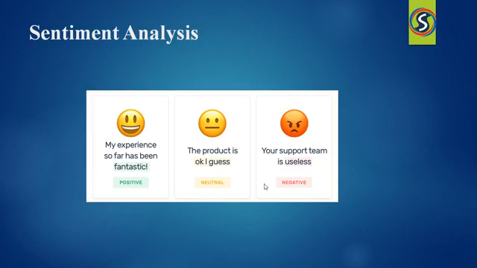A basic task in sentiment analysis is classifying the polarity of a given text, whether at the document, sentence, or feature level, that is, whether the expressed opinion in a document, a sentence, or an entity feature is positive, negative, or neutral. In advanced cases, beyond polarity, sentiment classification looks, for instance, at emotional states such as angry, sad, and happy.